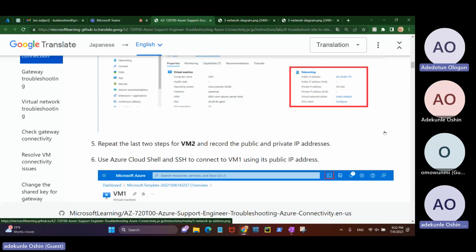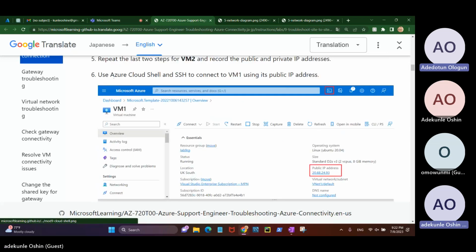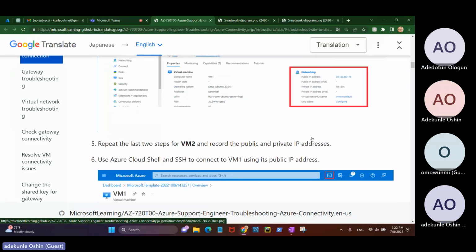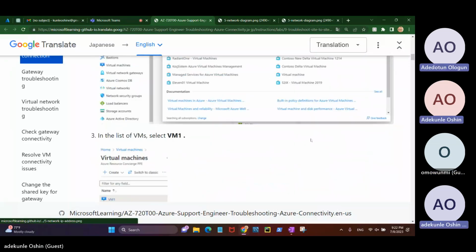Use Azure Cloud Shell and SSH to connect to VM1 using its public IP address. Another thing we want to look at is that VM1 is Linux. The operating system is Ubuntu. What about VM2?